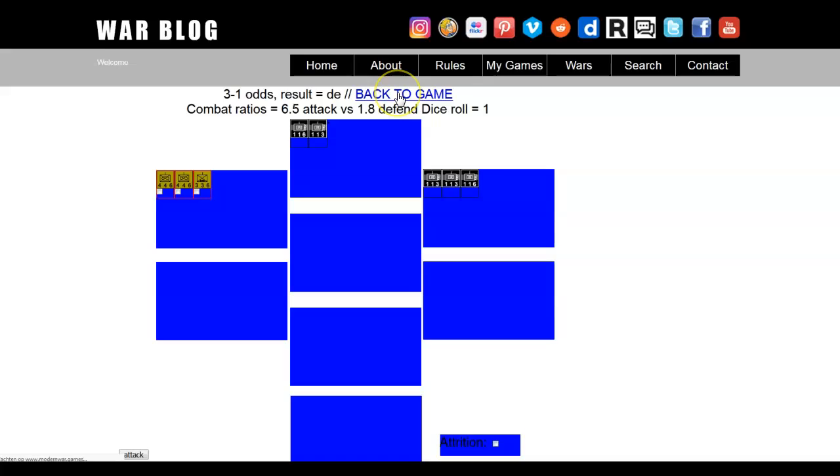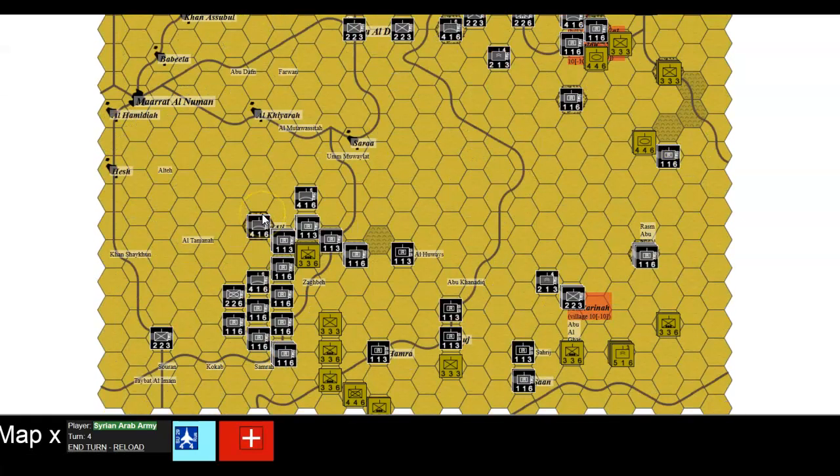And 3 to 1 was not a sure thing. But it's perfect, they've gone there. I thought they might have gone there, but they've actually gone there. That's brilliant, because now I can move there. And that gives me the ability to prevent them surrounding things.